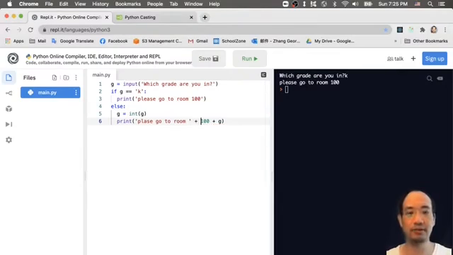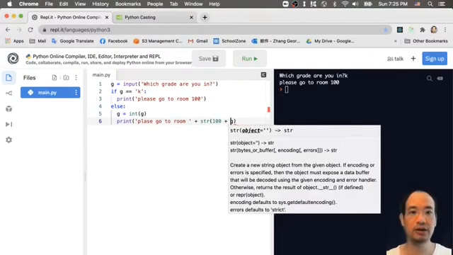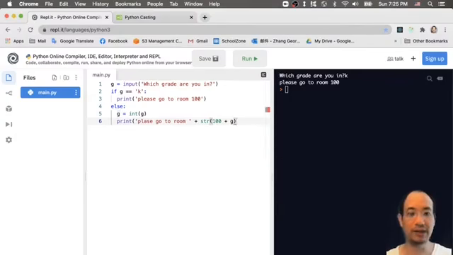Now the trick here is I convert the number 107 into a string. Like I convert 100 plus g, which is a number.